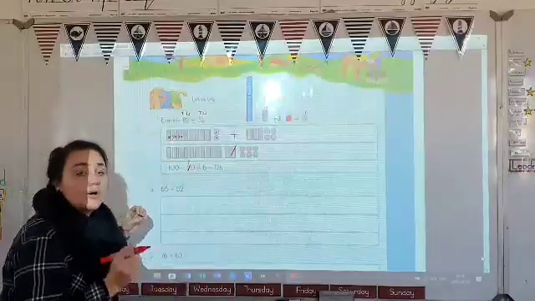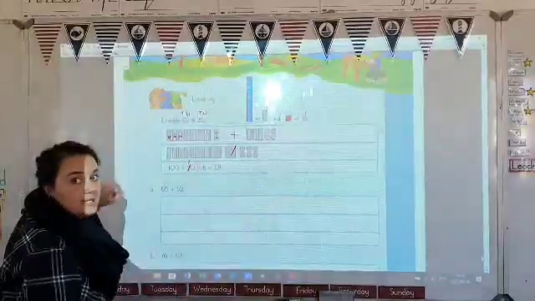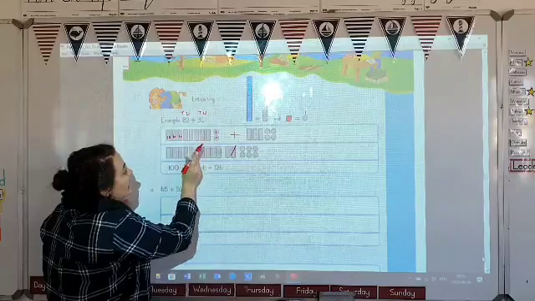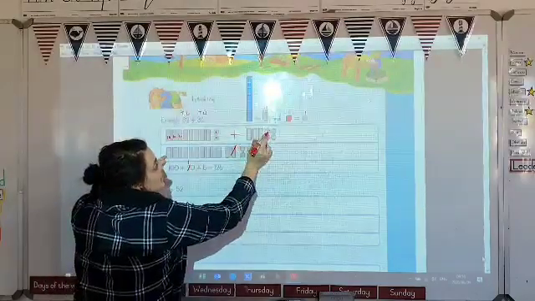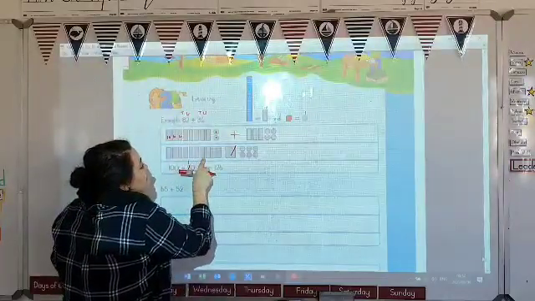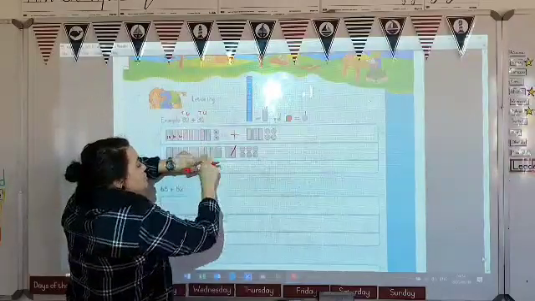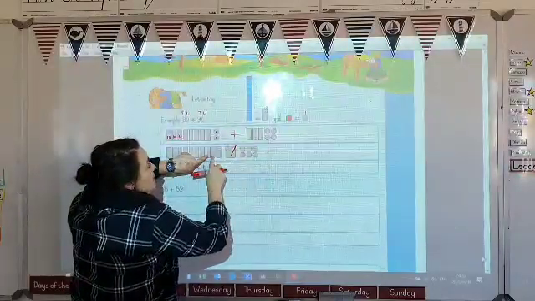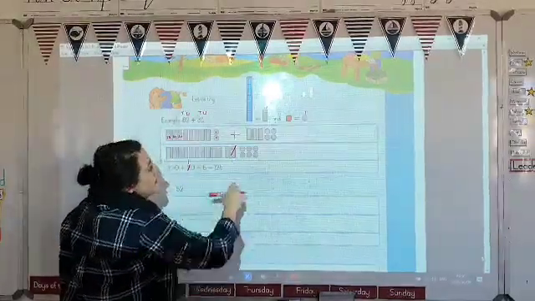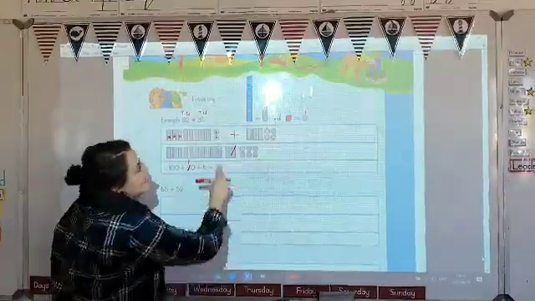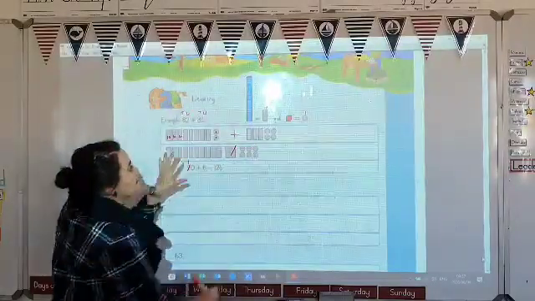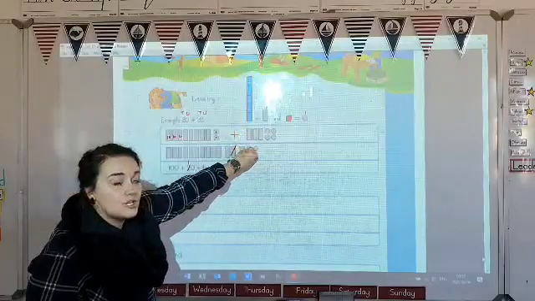After that, they've combined all the tens and all the units. So they took 1, 2, 3, 4, 5, 6, 7, 8 from the 82, and 1, 2, 3 from the 34. Remember that one was a mistake. They did the same with the units: 1, 2 and 1, 2, 3, 4. So they've put all the tens together and all the units together.